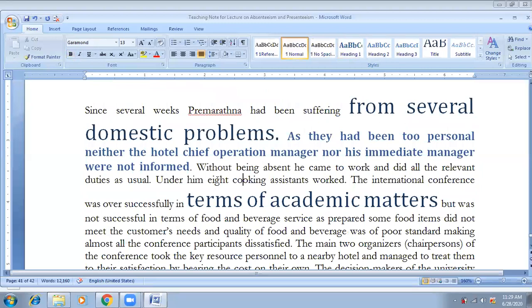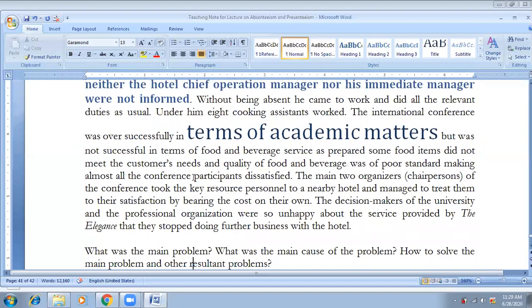Maybe related to his wife. Okay, so I can remember several events, but we have no time. So one event: one person had a serious personal problem. He came to know that his wife had started another illegal relationship with another person, a top level manager in a private company.